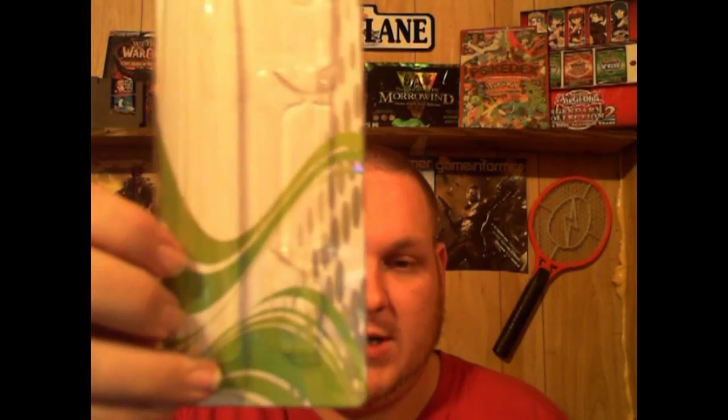Hey everyone, it's Jay West. Today we're going to be talking about vaporizers. I just ordered one off eBay at a pretty decent price — this is the package it came in. It only took a couple days to arrive and it works pretty well. It can hold up to 1.6 milliliters, so you just charge it and smoke away.